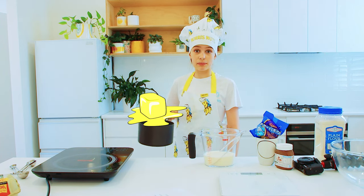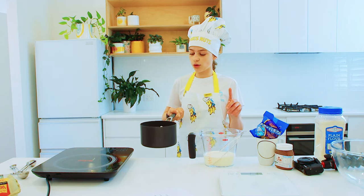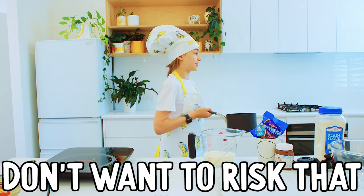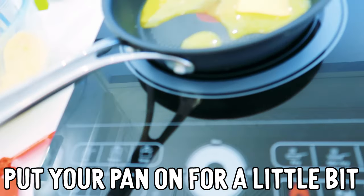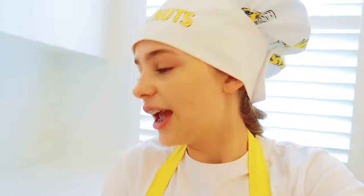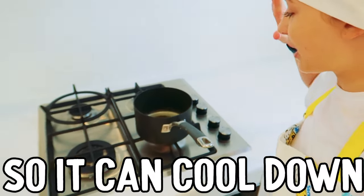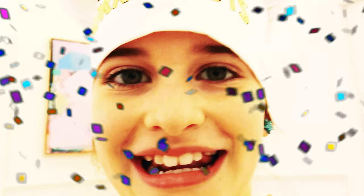Okay, we definitely have melted butter. The question is, is it too hot to curdle my eggs? Or should we just risk it? You know what, I don't wanna risk that. A great tactic is actually put your pan on for a little bit and then just turn it off as soon as you're putting your butter on and it actually melts all by itself. If you're making crepes, melt your butter first so it can cool down so it won't curdle the egg. I melted my butter really good.